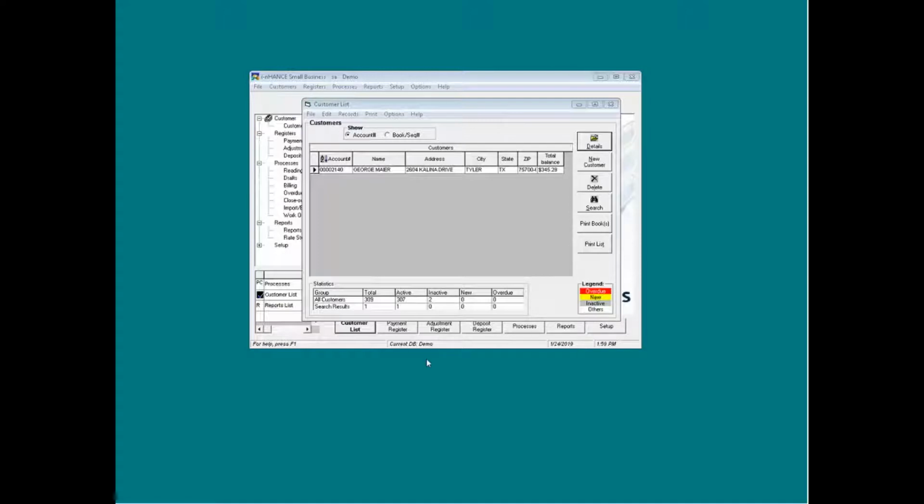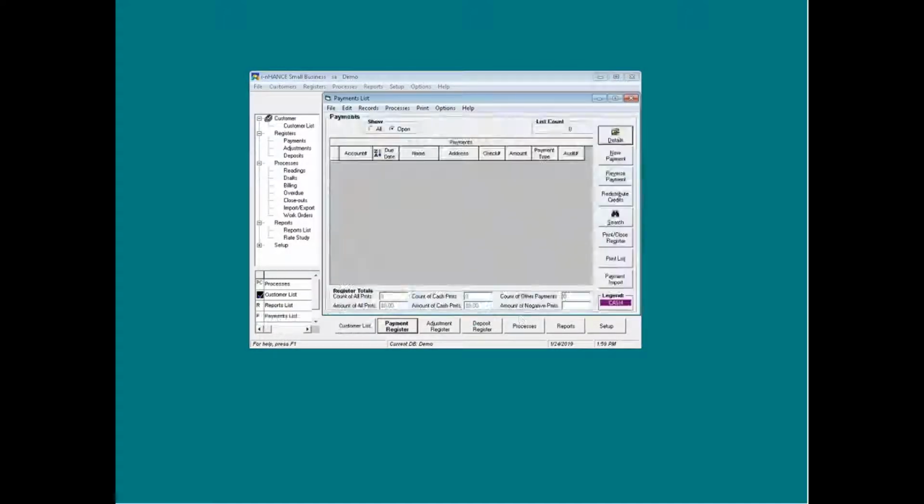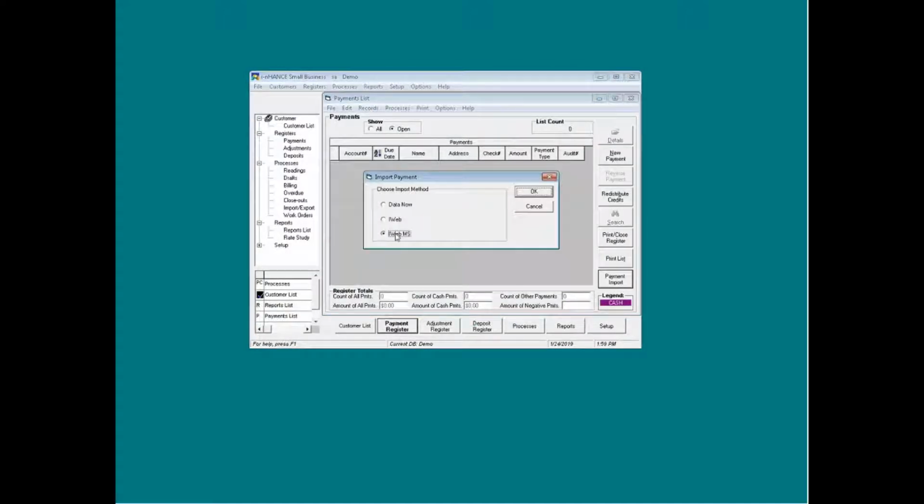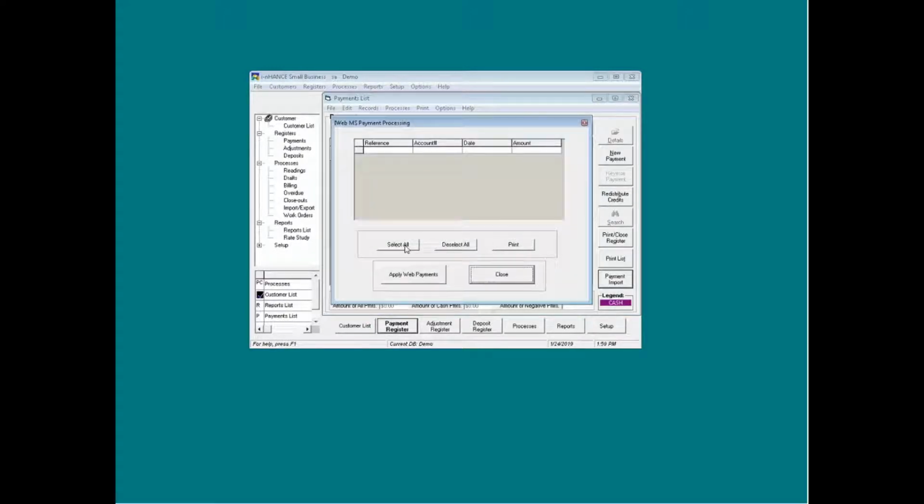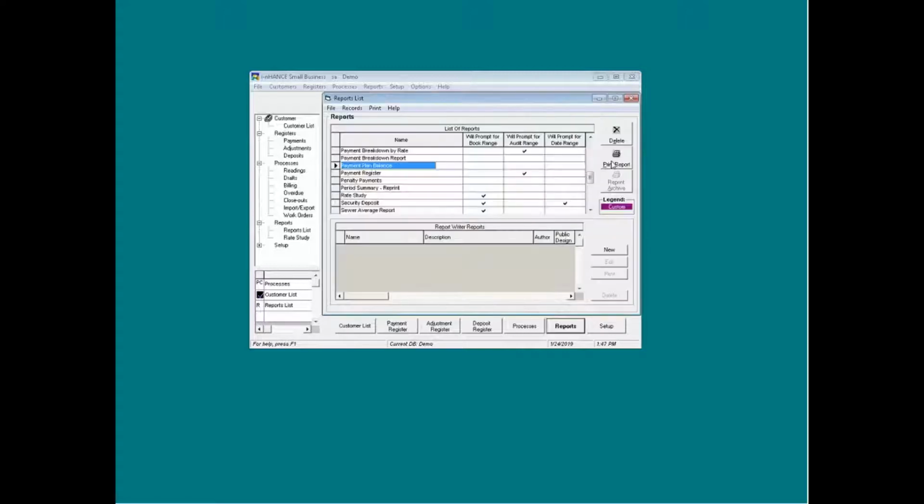I did make some other changes with the payment import process in dealing with iWebMS. You now can come in here and select all or deselect all of the payments that may be out there. You can print lists of the payments you have selected out here to be used to check off your list to make sure they've been processed by your payment processor on the report you download or get every day. And then you can go in and apply them and, of course, make the payments as you want to.